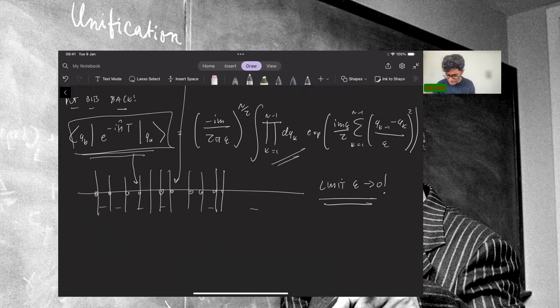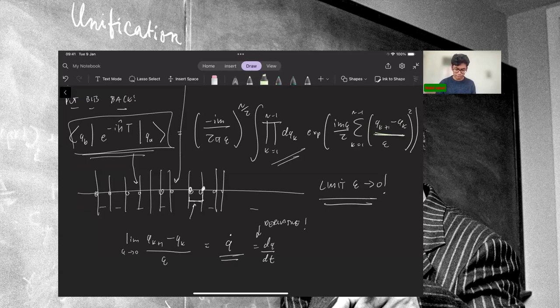The limit as epsilon goes to 0 of (q_{k+1} minus q_k) over epsilon, in other words, this thing right here, as you take this limit, is equal to q dot, right? Because I'm taking q here, subtracting q here, and then dividing by the distance between them. That is exactly dq dt. It's the definition of the derivative, right?